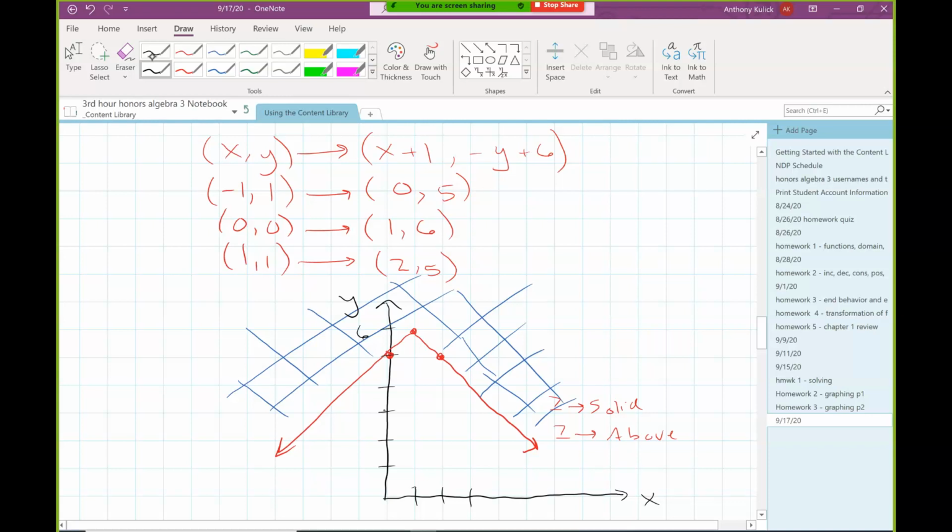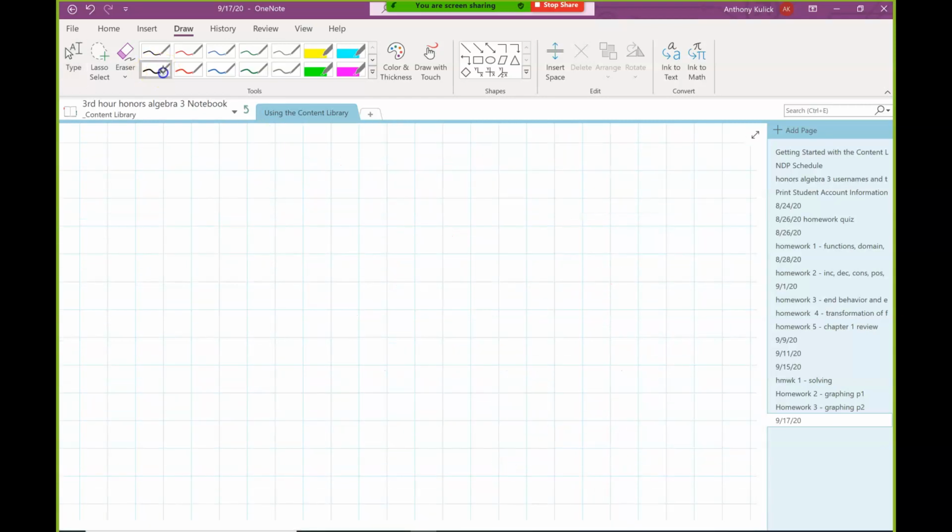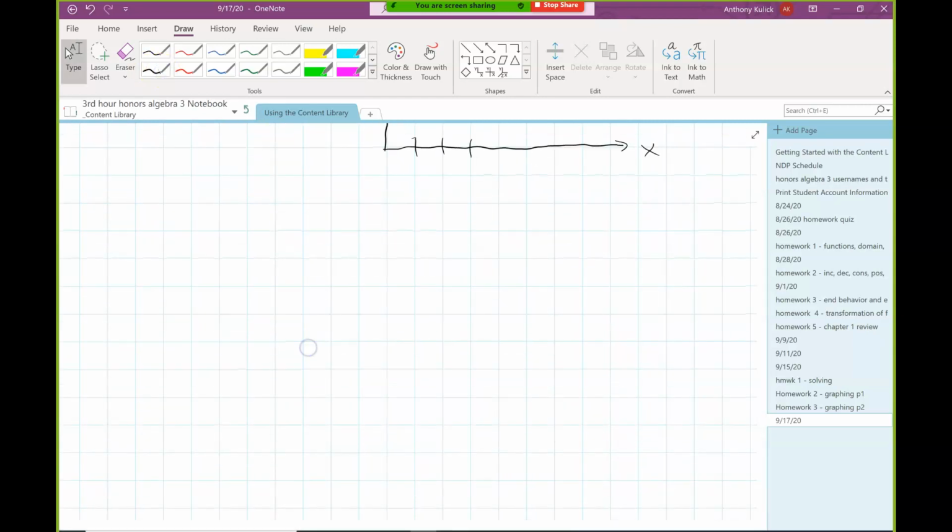Basically the same process as graphing the function. You just have two extra things, deciding if the line should be solid or dashed, and whether we should be shading above or below. But otherwise, it's the same process. Do we feel cool? Okay. This was a good one to do, because if you haven't done the graphing yet, this serves as a good example, because it's basically the same process plus two little extra things at the end. But if you can do this, you can do the graphing, right? Okay.